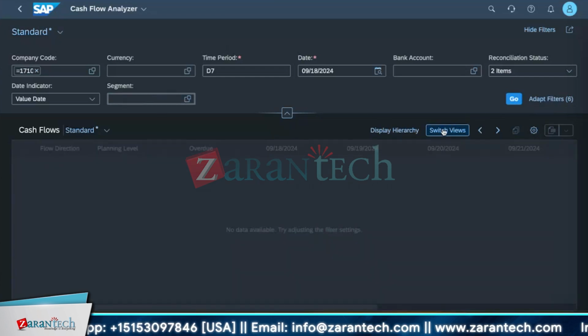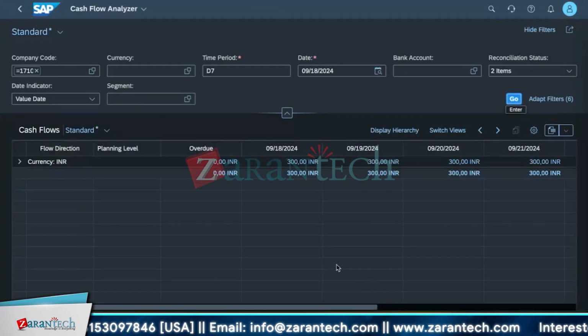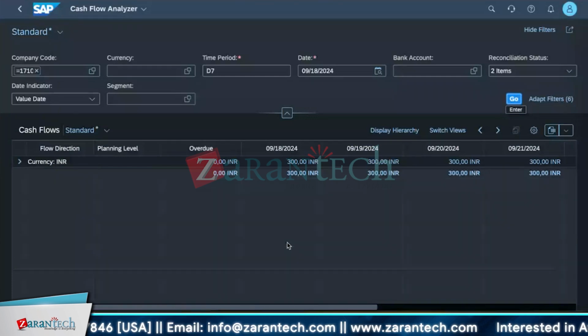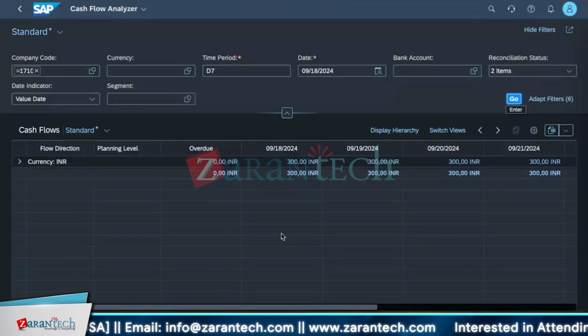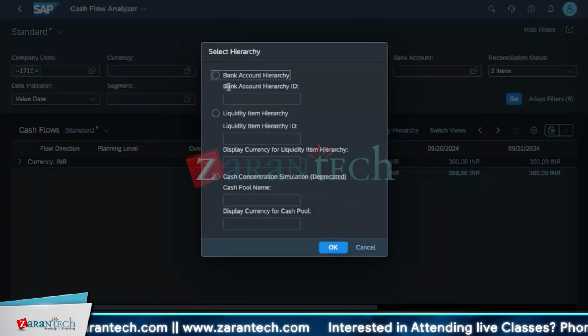Okay, like how much of asset cash is there, how much of liabilities I have to pay. So that type of statements also this will display for that. If there is a hierarchy which is already inbuilt for it, you can actually make the hierarchy also. I'll show you that one a little later.